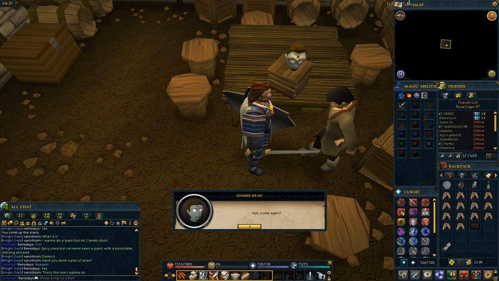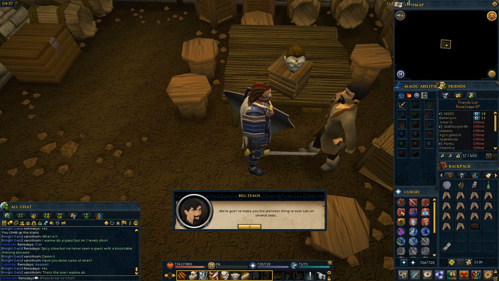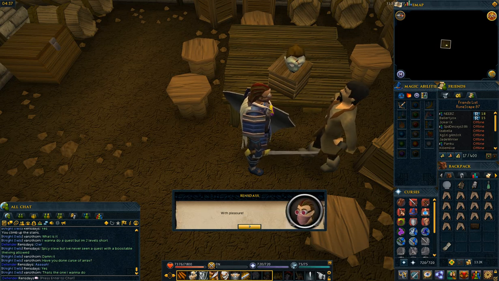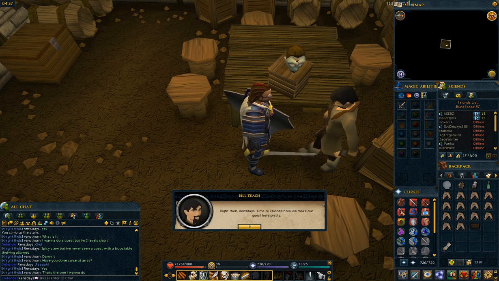Come again? We're going to make you the prettiest thing to ever sail the seven seas. Wait, let's be reasonable about this. And then we're going to parade you around in front of your old crew. No, you can't. Well, lad, would you do the honors of choosing how we beautify our friend here? With pleasure. Right then, it's time to choose how we make our guest here pretty. First off, choose a wig.